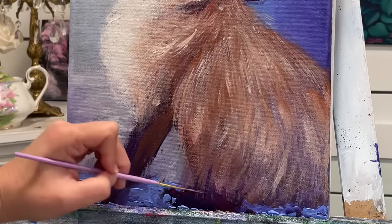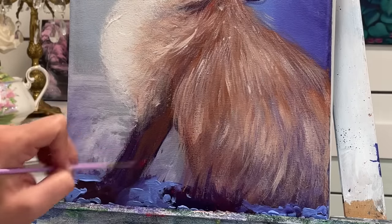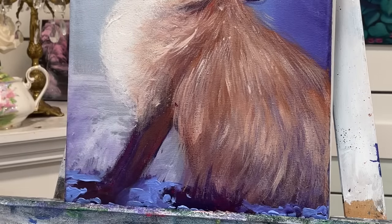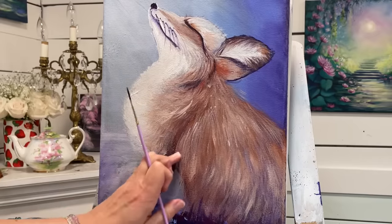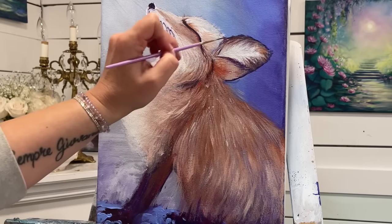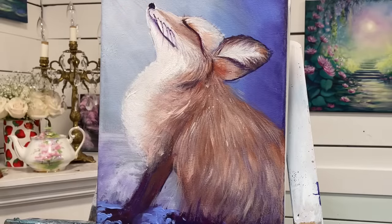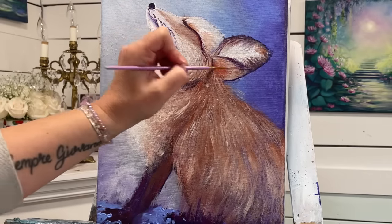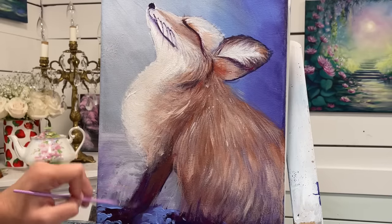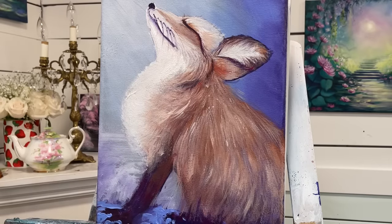I'm going to add a little bit of sap green to my palette because actually I forgot to do that, and I need that for the stems of my flowers. So just adding a little bit of this beautiful rose here. I like to use color and enhance things with color wherever I can, and a lot of people right away just kind of discount the benefits of using neon paints. They're beautiful and you should try them at least once. I think that's all it took for me was one try and I fell in love with them.